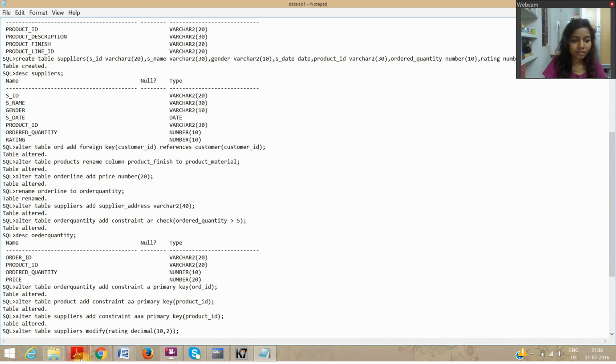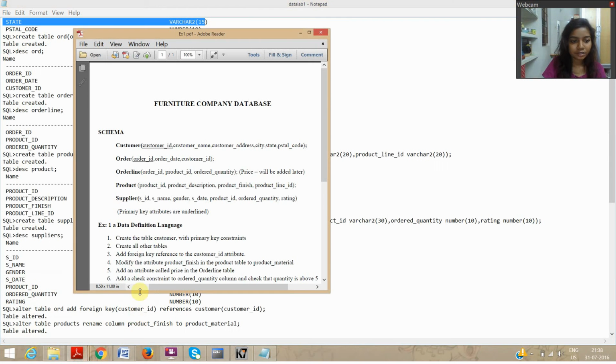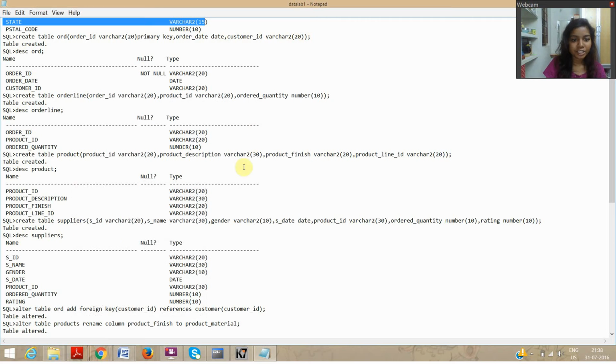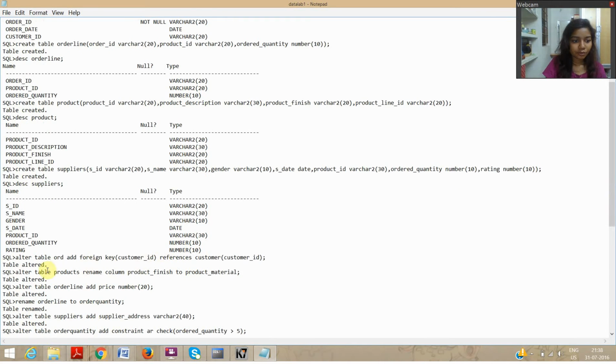Now the fourth question is to modify the attribute product finish in the product table to product material. From finish I have to change to material. For that I've used rename. Rename is used to change the name of the attribute.